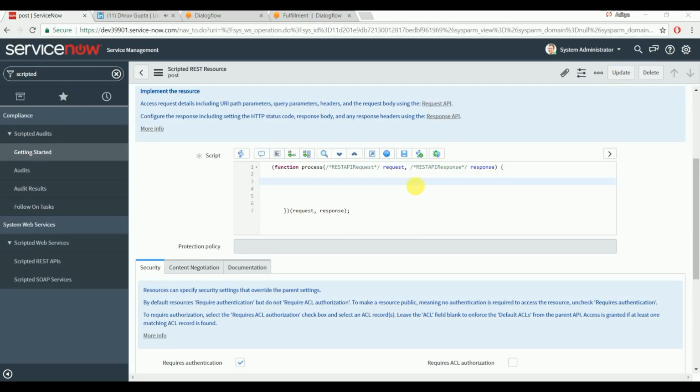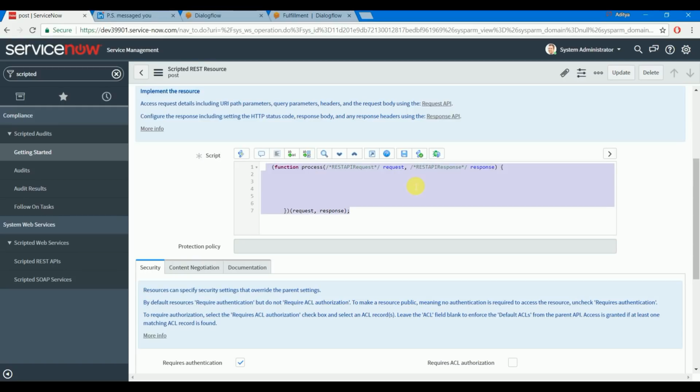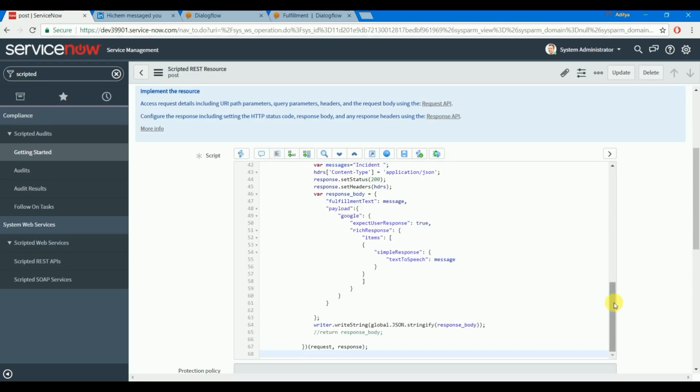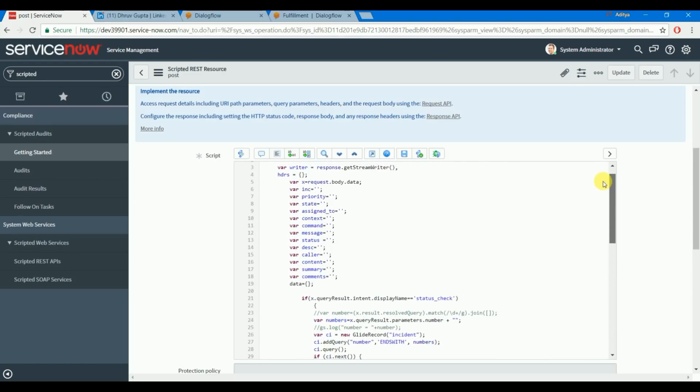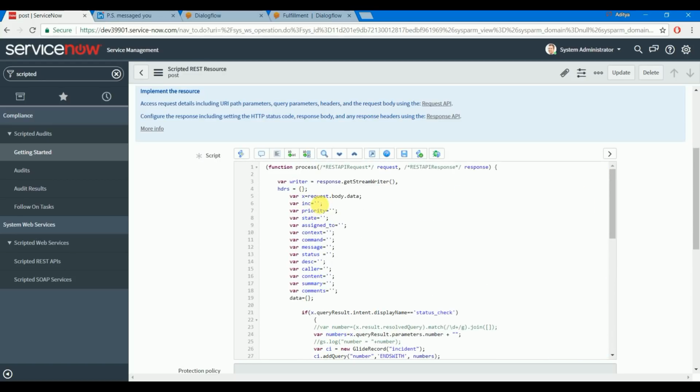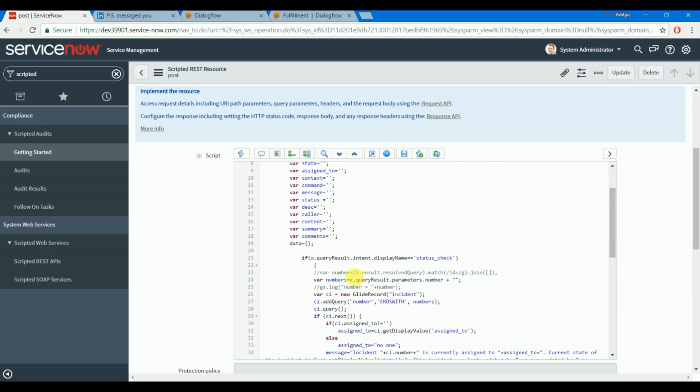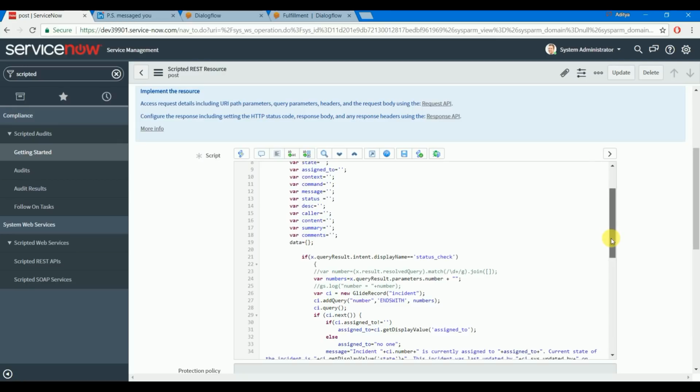For the sake of time, I'll just be copying and pasting that code which I showed in the slides. I'll explain that code to you. Firstly, we'll define some parameters that I might require. This is result query intent display name. It's a status check thing.